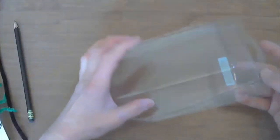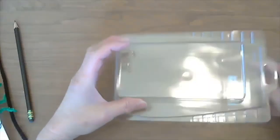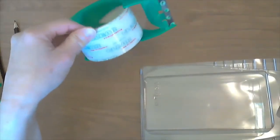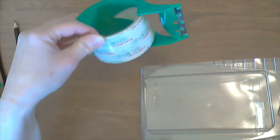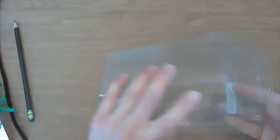So you have two choices for making the wings. You can either use the plastic packaging if you have anything in your recycling, or if you have anything around, or if you don't, you can use clear plastic packing tape. So I'm going to show you how to do both. We will start with the clear packaging.